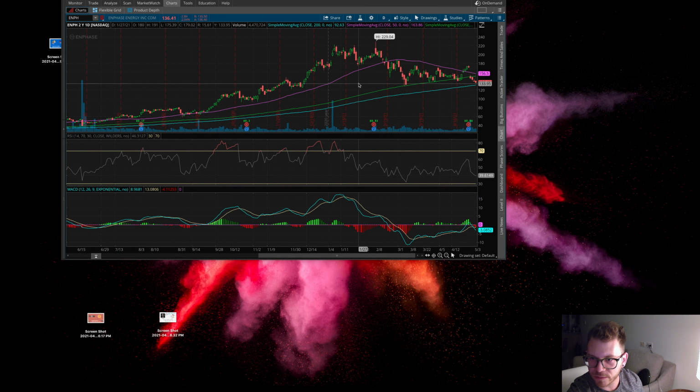So now, I like the chart here. Somebody's clearly buying the dip here. This thing came down from about 230 down to 131. We're pretty much at that 131 level. It might trade down a little bit tomorrow, but I'm pretty confident in this one. I like the stock, I like the company, I like the chart. It's kind of looking a little weaker, but I think we can get a bounce off this 200-day, and we have some good support around this $130 level. So I like the chart, I like the stock here.